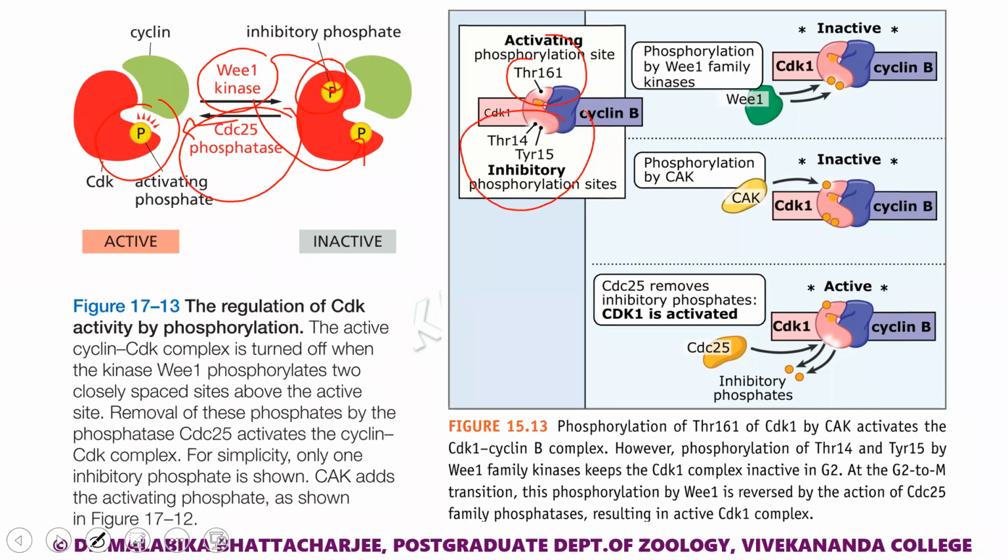We can see that phosphorylation of the three sites is occurring by V1. Actually, there is another enzyme involved in this phosphorylation, but let's concentrate on what we have studied. So the phosphorylations are taking place. All the three sites are being phosphorylated, both activating and inhibitory. The MPF is not active. Only when the CDC25 removes the inhibitory phosphate do we get an active MPF.